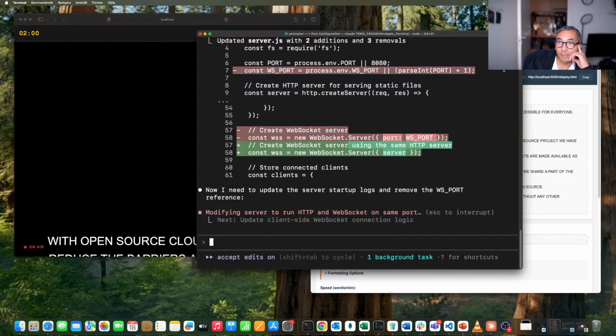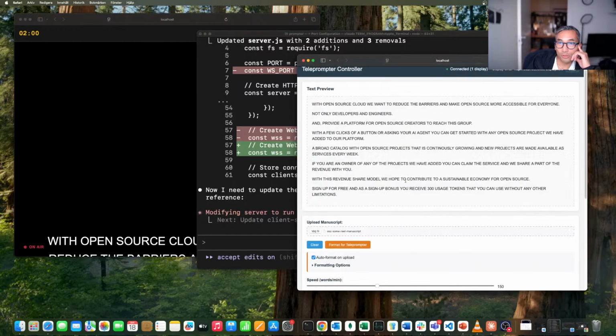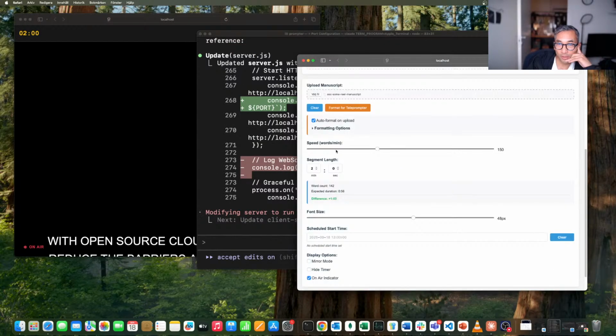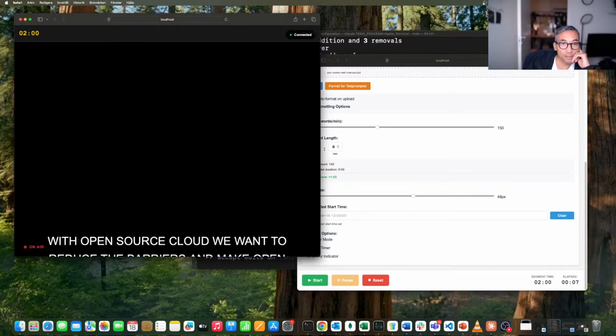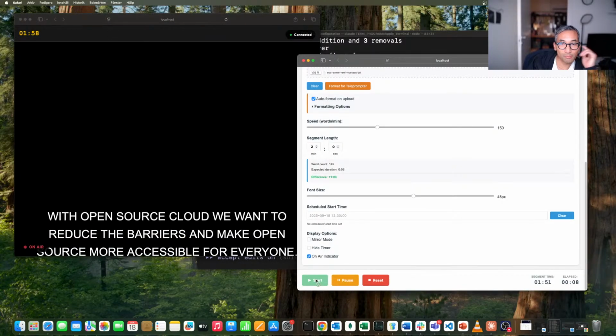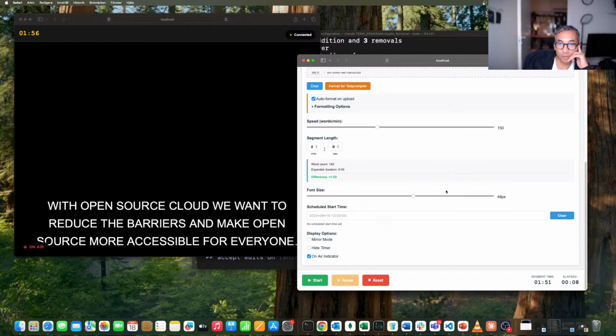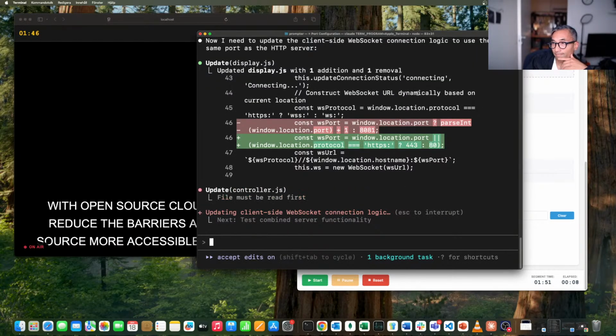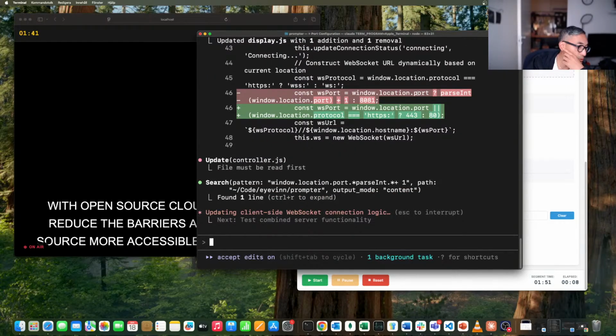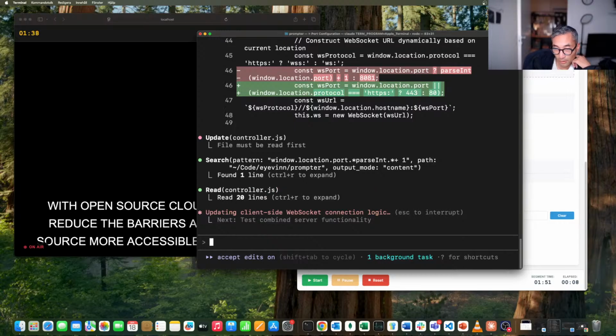So yes, we built a teleprompter application. This is the controller. You can upload the manuscript here. You can set speed, you can set segment length, font size, etc. And it's displayed here. So if I press start, pause, depending on read speed, you get a difference calculation, all these things. That's what we have done in about an hour. Or watch someone else do it, I would say. I haven't done that much more than instructing.